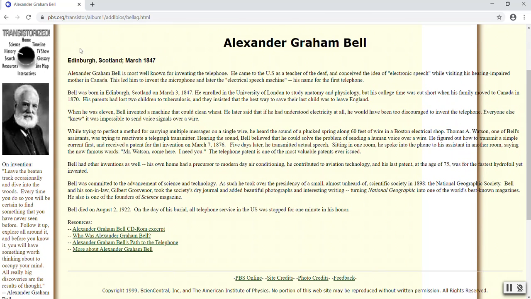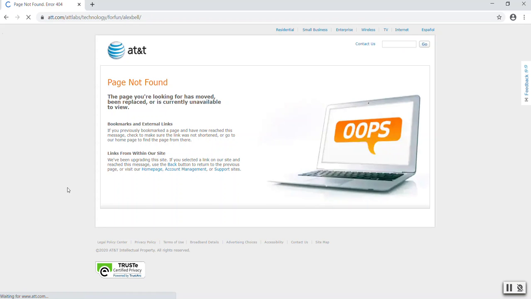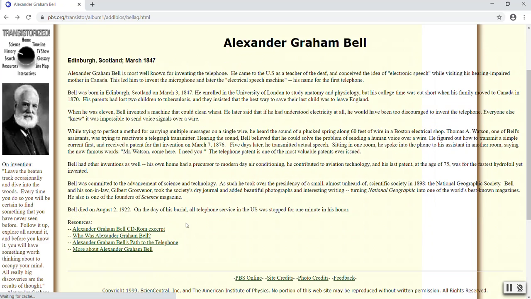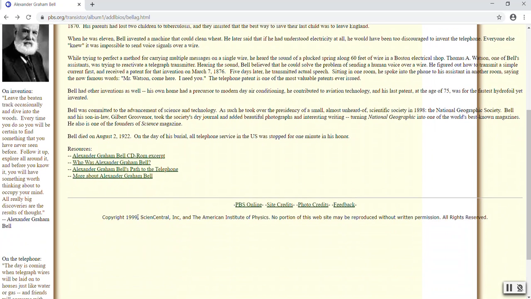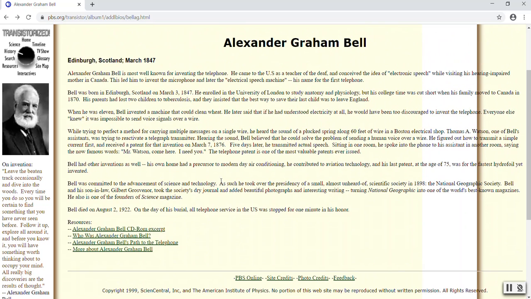There is not an author for the webpage listed, but we do have a brief biography and several resources that the creator of the webpage linked to. It's a good idea to click on these links and see that they still work. Page not found. So this page is getting a little old. The copyright is from 1999. It may have good information, but it's likely that no one is paying attention to this page or updating it regularly. Let's go back to my result list.